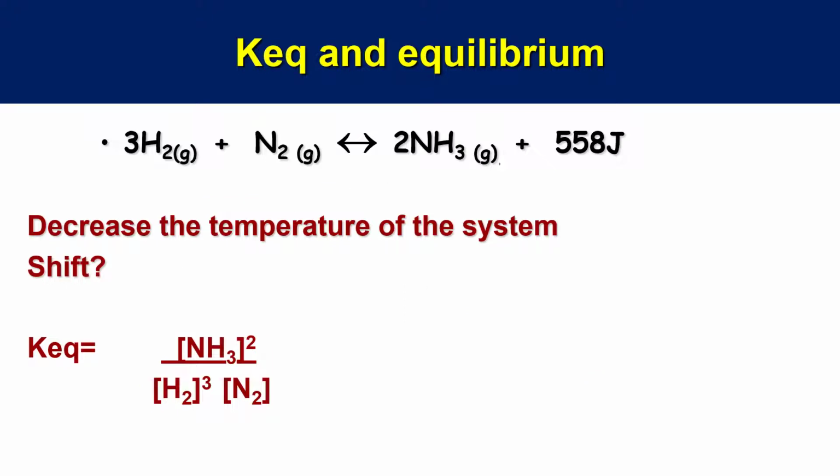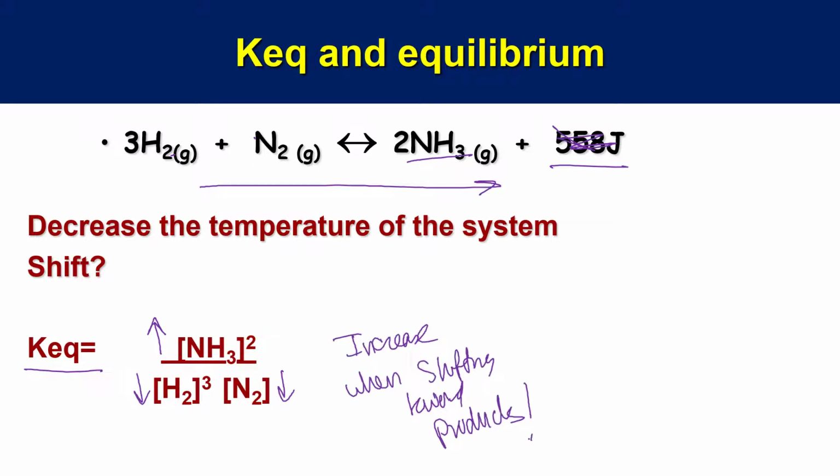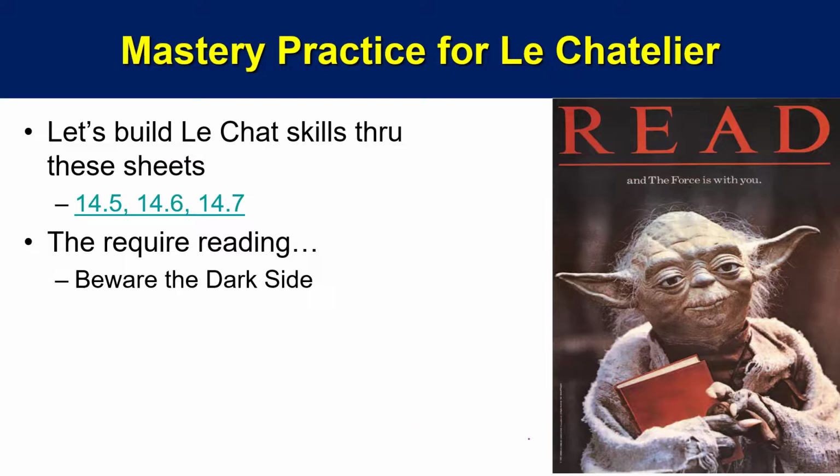Conversely, if I decrease the temperature, obviously I'm going to try and fill the gaps in here. I have to run the reaction to the right. Mathematically, what is that going to do? Well, to the right, you know you have H2 and N2 combining to make NH3. That means NH3 goes up and these two concentrations go down. It doesn't take a mathlete to understand that the ratio here makes your Keq value increase when shifting towards your products. So make sure you remember what the effect is on the equilibrium constant. You will need to know that.